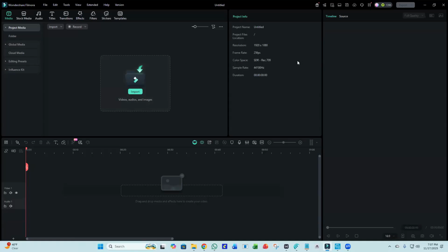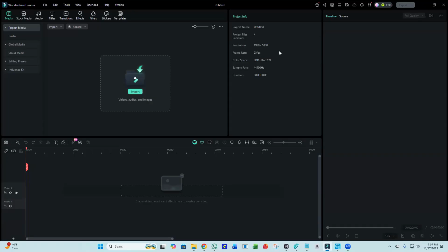This panel right here is your project panel. In other words, it'll allow you to do all kinds of things with that actual content. It allows you to choose your text color. It allows you to adjust audio, remove background from your actual images, remove background from your video, the whole 9 yards.